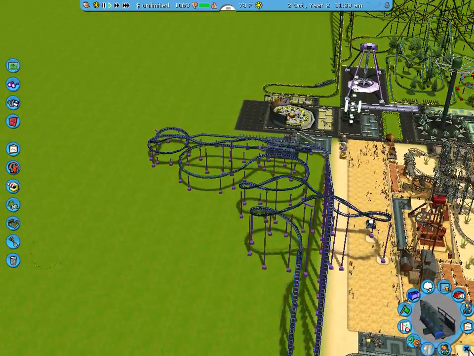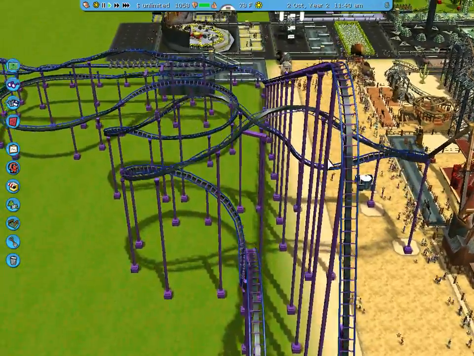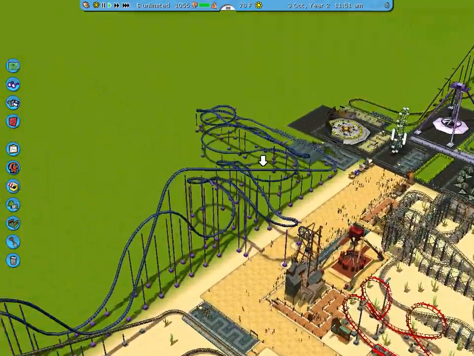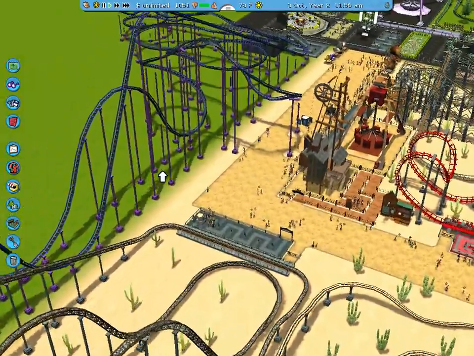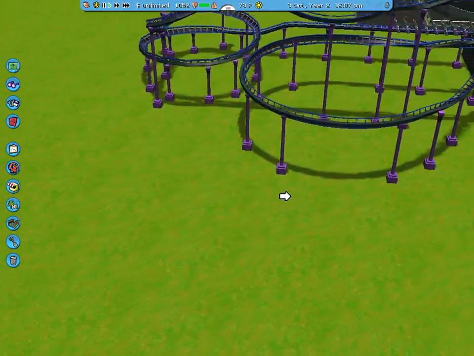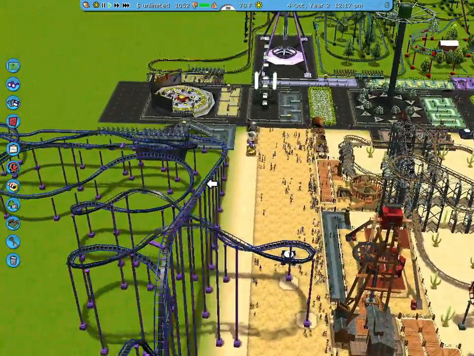I like that bit where it sort of crosses into Western World. Kind of looks like a little doozy thing. I don't know. It's just kind of cool looking. I have to say my favorite part of this roller coaster is probably that giant turn, because I was thinking of putting a lake there. I've decided against it though.